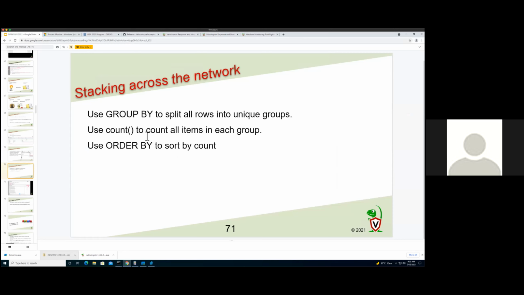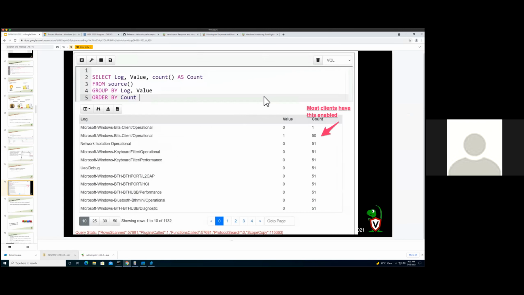Then we used the count to count all the items. Then we did an order by so that we could see which counts are smaller and which counts are bigger, right? And this is kind of what we're getting. This is the sort of stacking, right? So we can see one is out, one is unusual. We immediately see the odd one out.